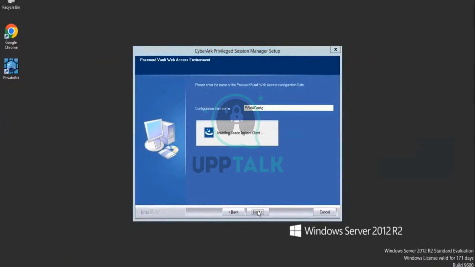Why we require a PVWA before installation of PSM: while installing PSM, it will ask for the PVWA configuration safe. Here, PVWA configures the PVWA configuration safe. Due to that reason, we need to install at least one PVWA before installing the PSM.